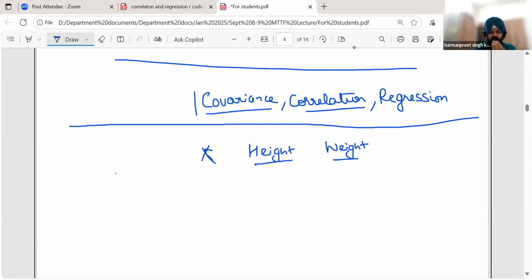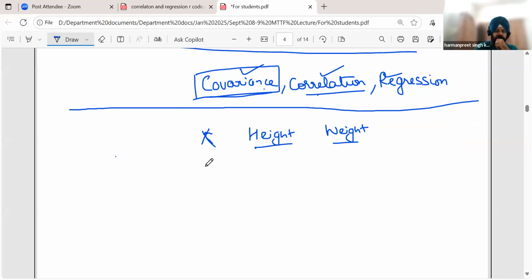To observe this, covariance is the first component that helps you understand whether there is some connection between these two variables or not. And we are talking about only the linear relationship between these two variables. That is a very important point you have to keep in mind. Whenever we use these measures like covariance, correlation, regression, our main objective is to study the linear relationship first. There are nonlinear regression models also available, but in today's session we stick to only linear relationships. So what is the meaning of linear?